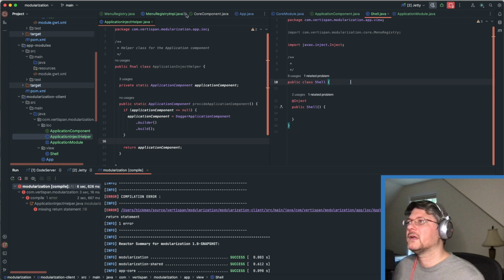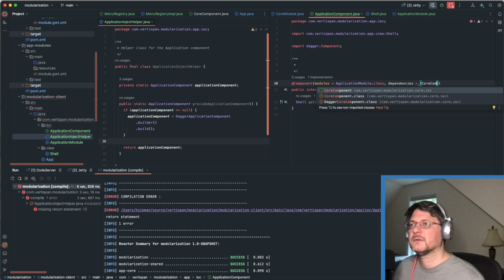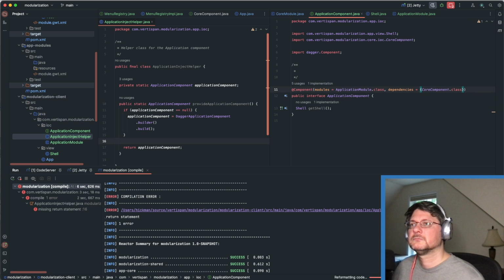And to do that, we basically have to tell our application component that we have not only the application module here as the module, we also have a dependency, which is going to be the core component. I mean, we don't need the braces here, but that's fine.